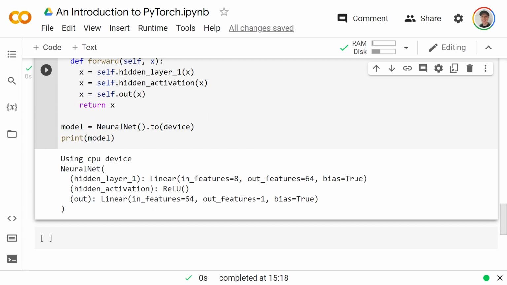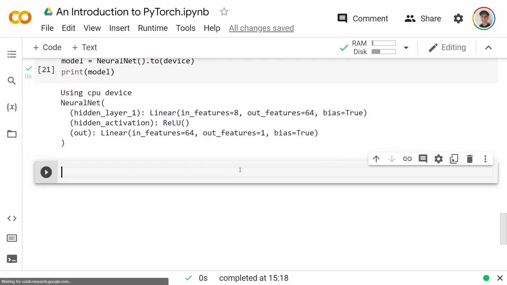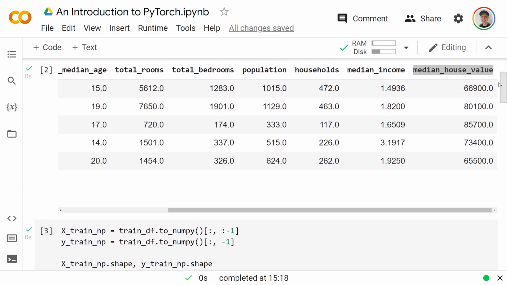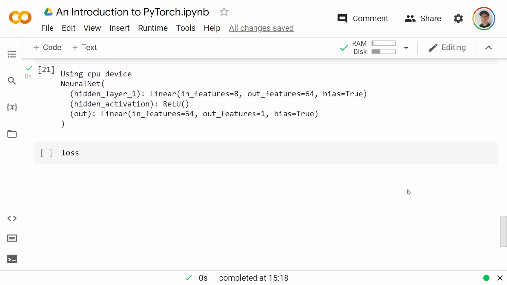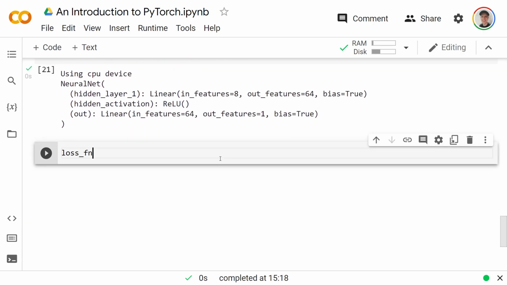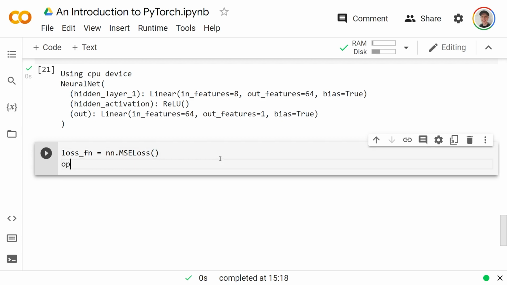So now we have our model. Next thing we have to do is set up our loss function. So what is it that we're trying to minimize? Well, that depends on the problem, but in this case, we're doing a regression because our output variable is these floating point values, and we're trying to predict one close to that, so that's a regression problem. Since it's regression, we'll set the loss function equal to nn.MSELoss, so that's the mean squared error in PyTorch, and we'll set our optimizer.